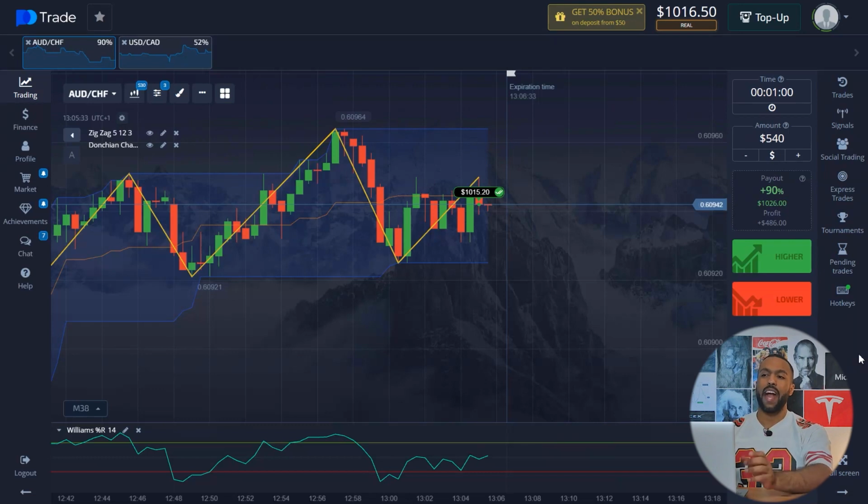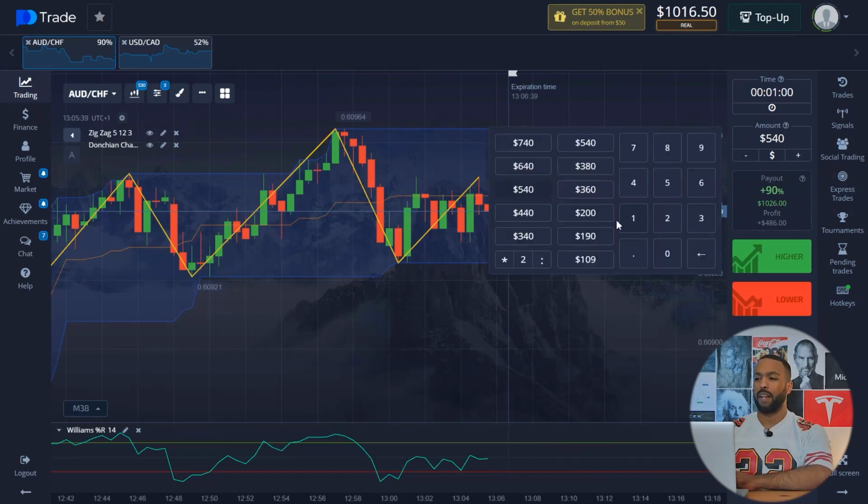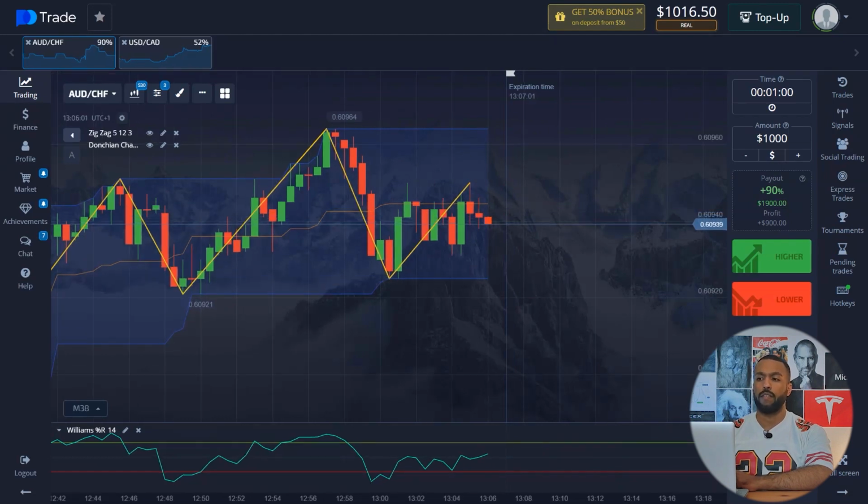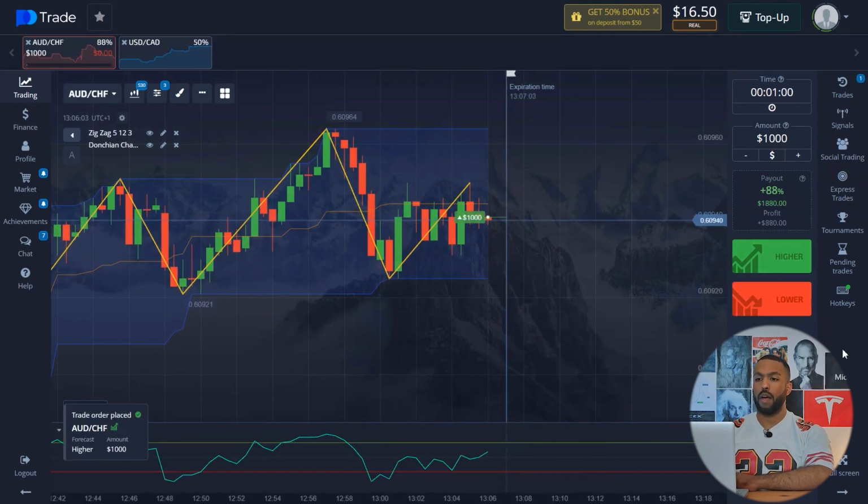And finally, we have $1,000 on our balance, but I think it's not enough though. Therefore, once again, I'm going to increase it to $1,000. Okay, by the way, the main purpose of the zigzag indicator is to filter out price noise. This eliminates insignificant chart movements. Due to this, the trader receives ready-made maximums according to which it is possible to build support and resistance levels. And I'm going to make an up trade for $1,000.